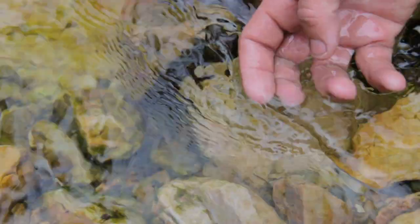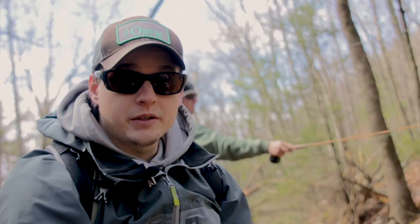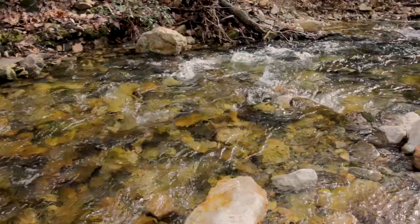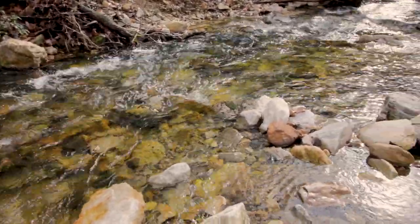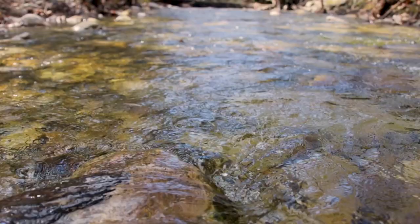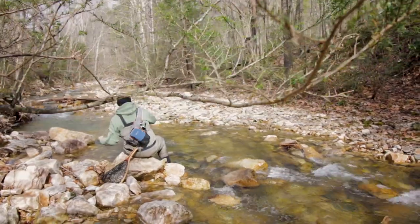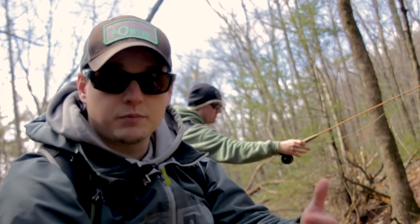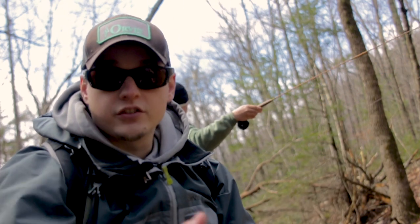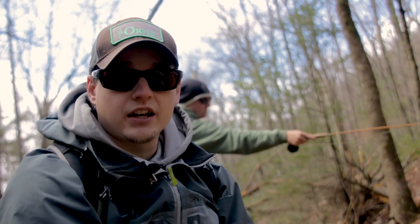Some people don't even touch the fish at all and I absolutely applaud that. Another important fact about brook trout is their spawning period. It typically runs from near the end of October through November, and then those fish eggs need time to hatch and settle. So we don't want to be walking on these small streams on what they call the reds. 'Don't tread on the red' is a little movement you'll see online. We don't recommend fishing for them anywhere between late October to January here in Virginia.